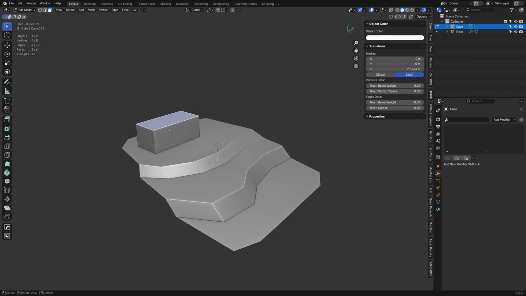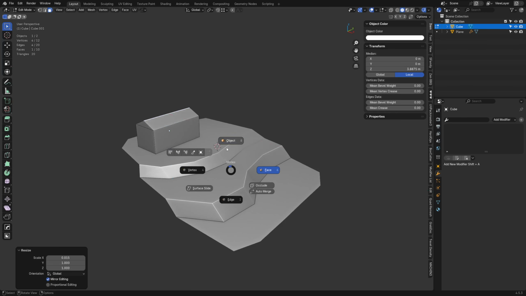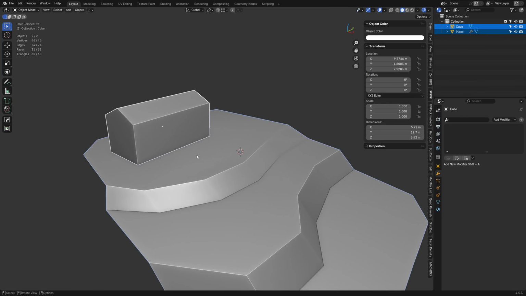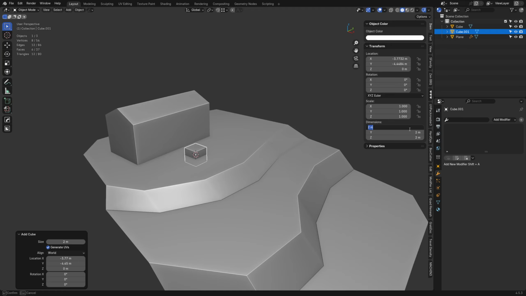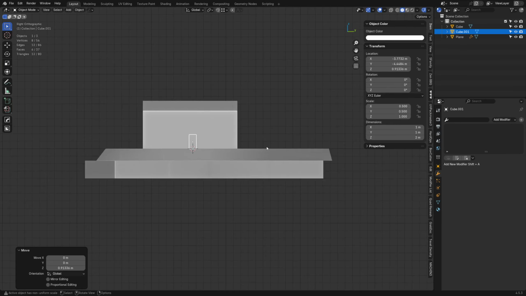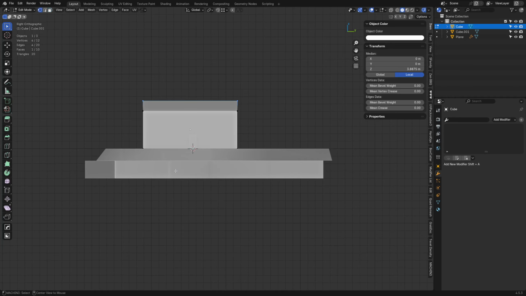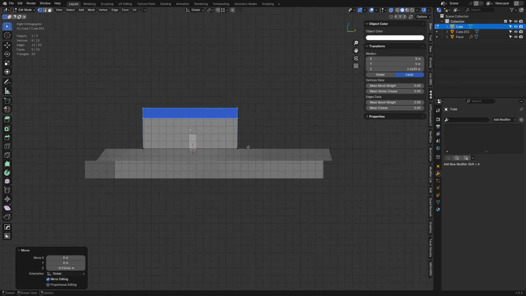And we could shape this out a little bit more, perhaps, if we wanted to have like a roof or something. But we need to know the size and the dimensions of things. So we create a cube. We make it 2 by 2 or 1 by 1 by 2. That's the rough size of a human. So we can know if we're in proportion here, to some degree at least. All right. And we can kind of shift things around as needed.